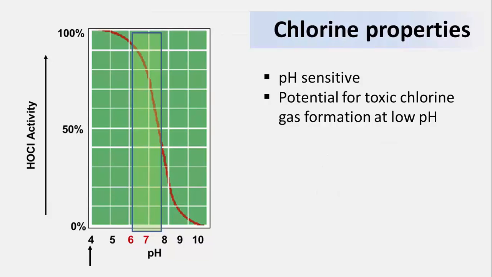Let's return to the chlorine sanitizer and take a closer look at some of its properties. The effectiveness of chlorine in killing microbes will vary depending on a number of factors. One factor is the pH or acidity of the wash water. The graph on the left shows chlorine sanitizer activity as pH changes from a low of 4, very acid, to 10, very alkaline. If we raise the pH too much, most of our chlorine will be in the inactive form with no antimicrobial activity. If the solution is too acidic, toxic chlorine gas can bubble off. So we're generally looking for a pH between 6 and 7.5 where there's still plenty of active chlorine. It's a good idea to test the pH of your wash water to make sure it is in the optimal range.